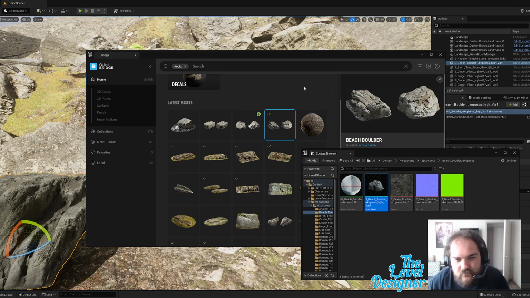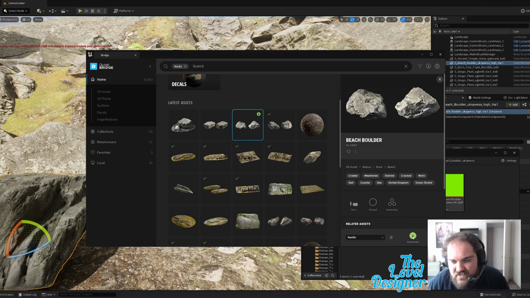And I could see where there are some practical uses where you might want to change the material, which I don't know how changing the material of these would work. I'm sure that it would take a lot of work trying to figure out the UV mapping and everything.